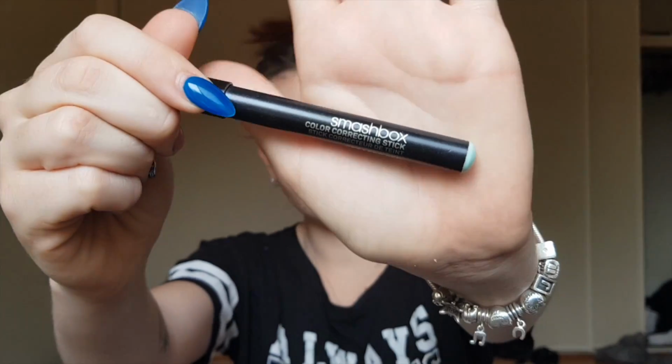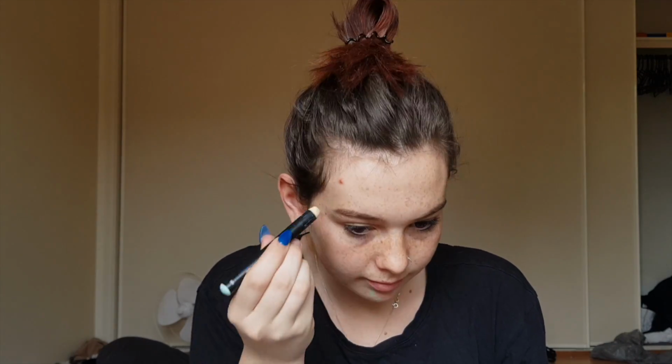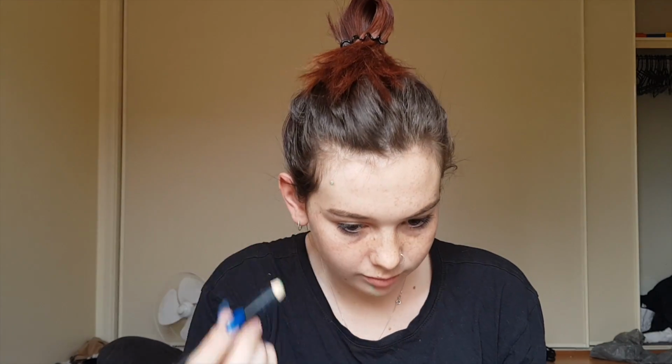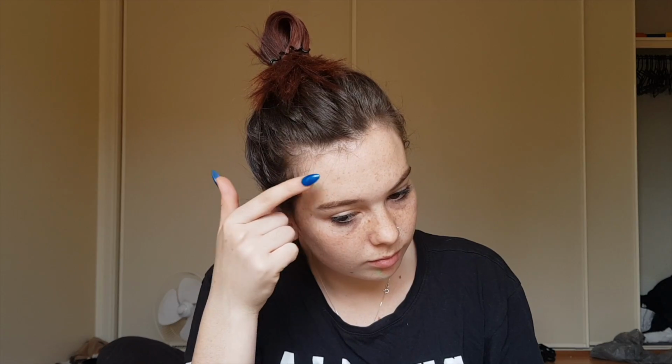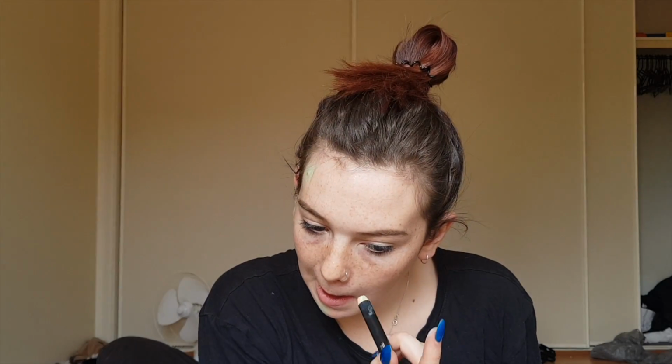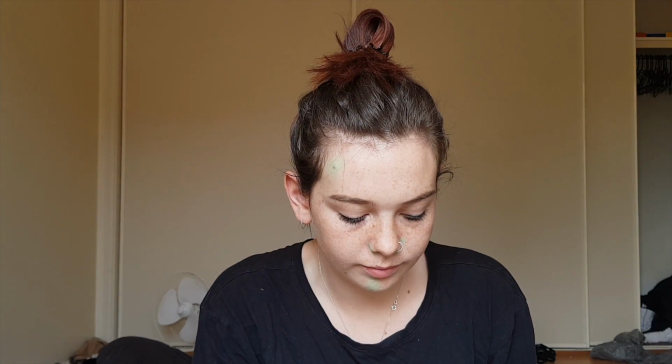First step I'm doing today is taking my Smashbox color correcting stick in green to cover up any redness I may have on my face, including pimples. However, that one on my head up there, I was fighting a losing battle with that day. Instead of applying it straight to the pimple so I wasn't creating too much bacteria transfer in my makeup, I decided to use my finger, and also it was really painful to put it on top of that. I'm also putting it around my nose and blending that out with my finger.